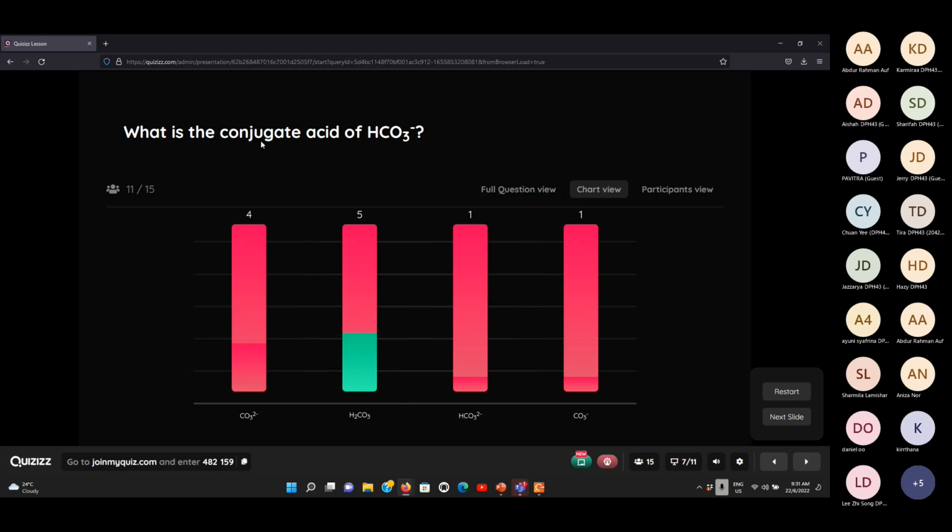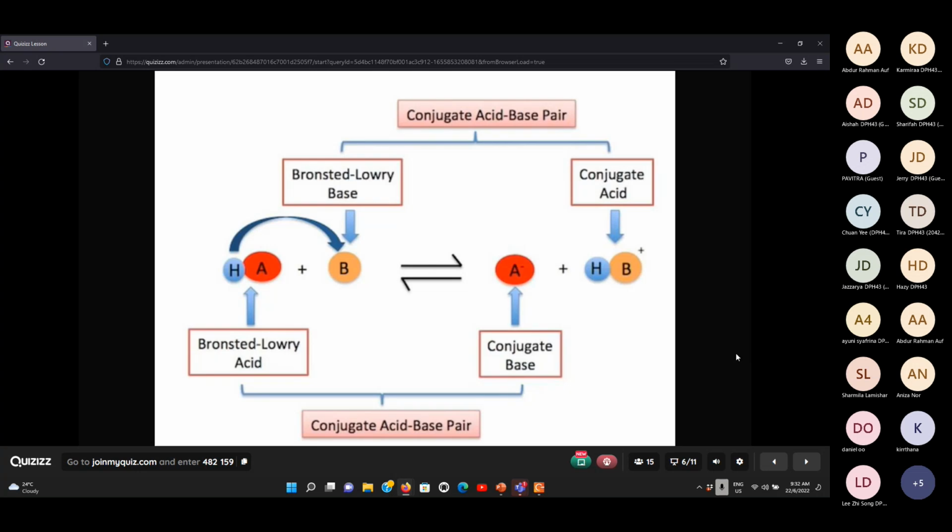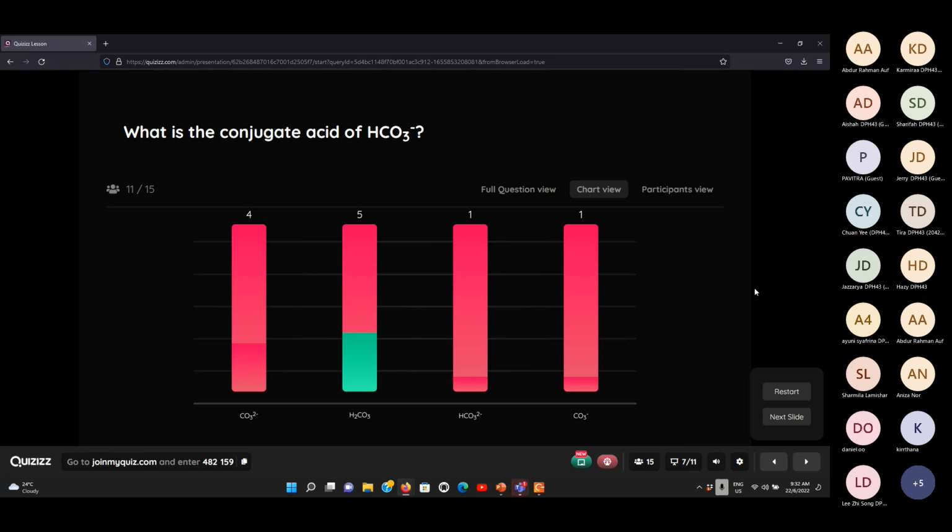Okay, so kalau remember just the opposite. Kalau perkataan tu the word conjugate tu ada the second word is acid, that means kalau ditanya what is the conjugate acid, just go back, reverse, tengok balik equation ni, the conjugate acid, reverse balik, kalau macam HB kan. So reverse balik kat sini, it is a base. Wait a minute, let me check balik. What is the conjugate acid of HCO3 minus?